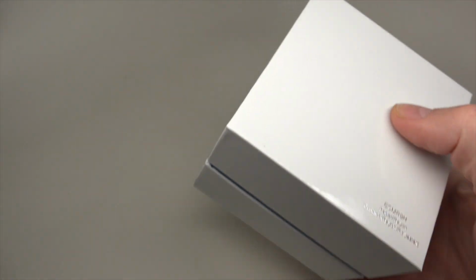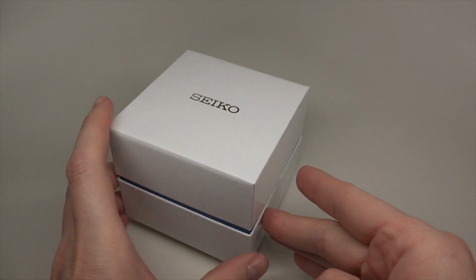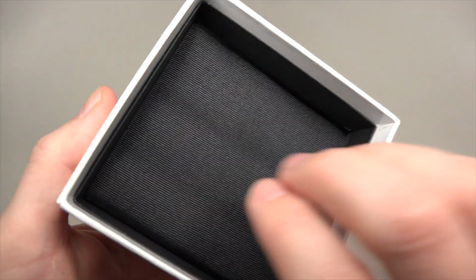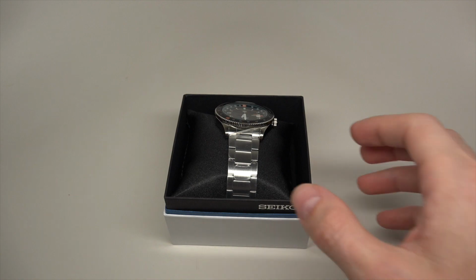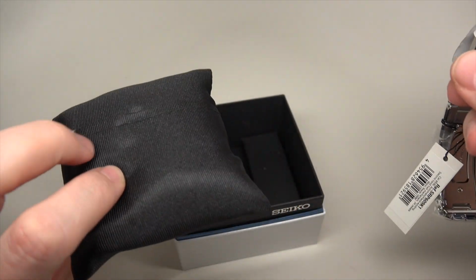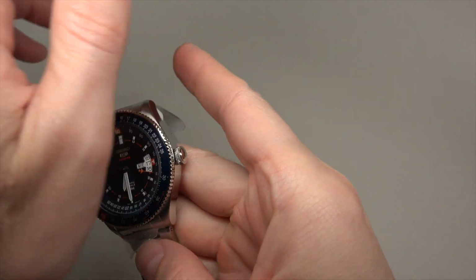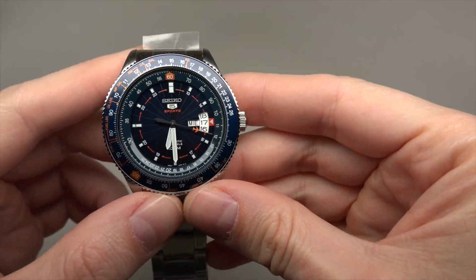White case. Seiko style. Good, soft, and keeps the watch without scratches. And wow, looks beautiful.